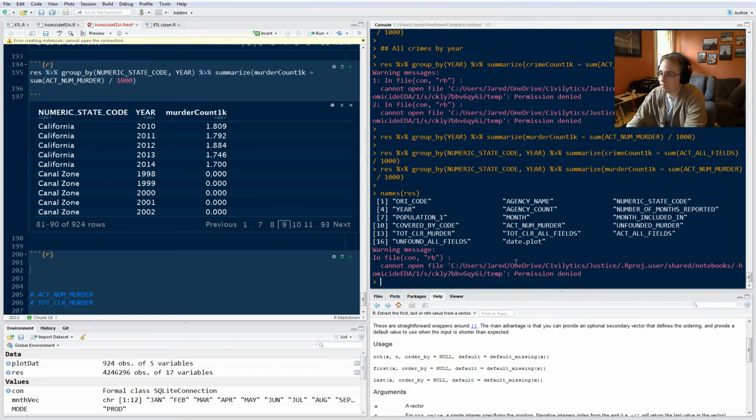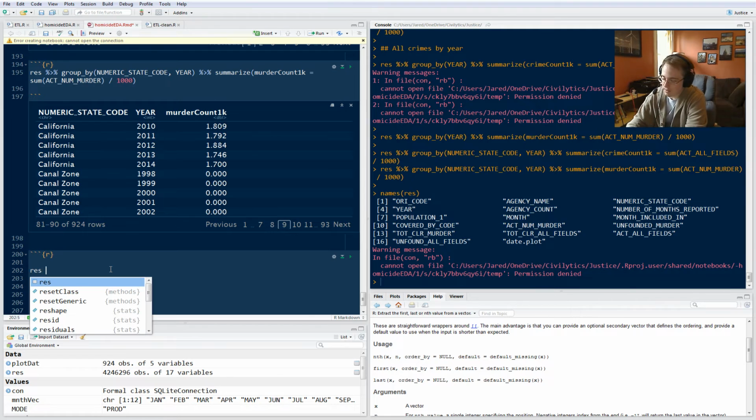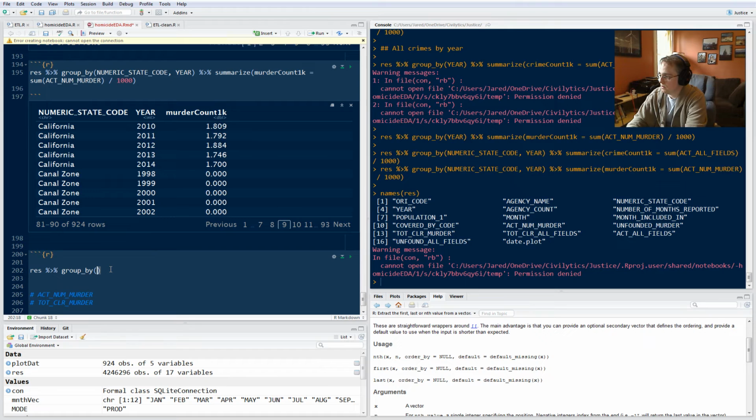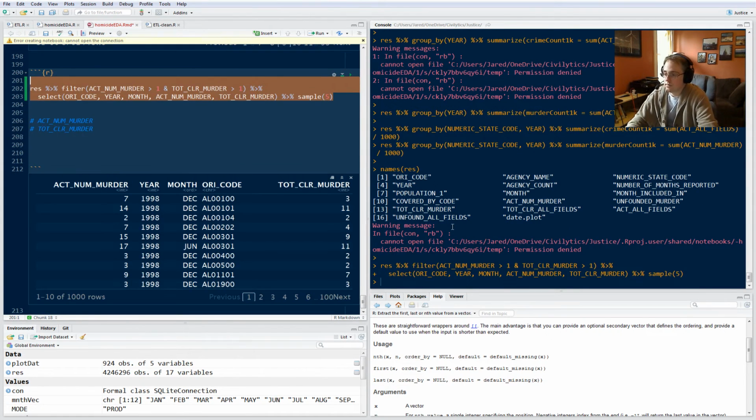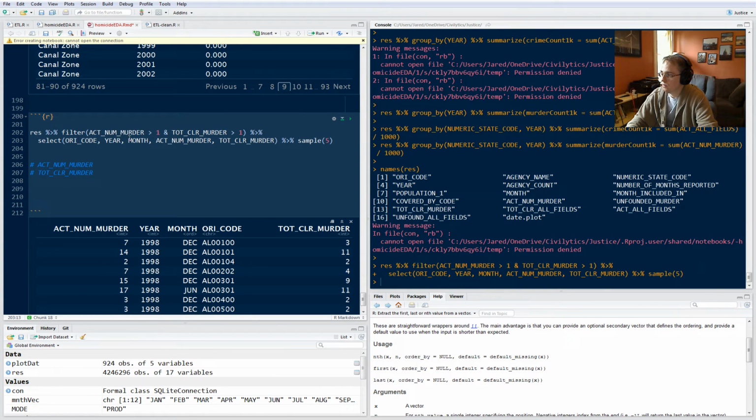So let's just do a very basic calculation. And what I want to do, well, I'll just show you. Let's just look at a more interesting chunk of the data. I don't need to group it, but I want to filter where. I wonder why these are in alphabetical order, not the order I. Oh, that's why.